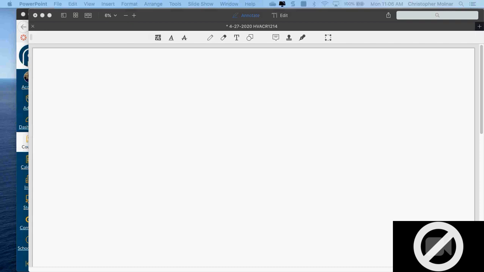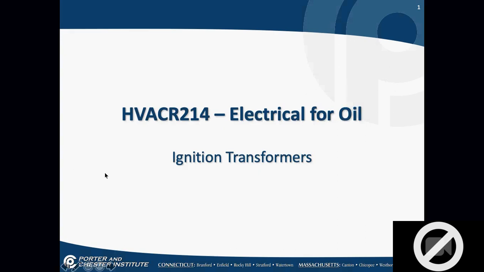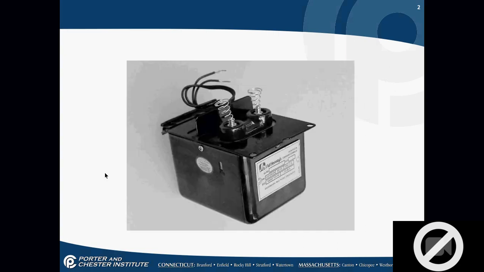Now, more and more on oil burners, we have two types of ignition systems out there. We have the traditional transformer based, but now we're starting to get more and more solid state based, that uses solid state components like circuit boards and stuff like that to provide that spark. I want to talk about the traditional transformer based first, because these are still what you're going to see most often. Ignition transformers are different than the solid state transformers, but they are a lot of times interchangeable.